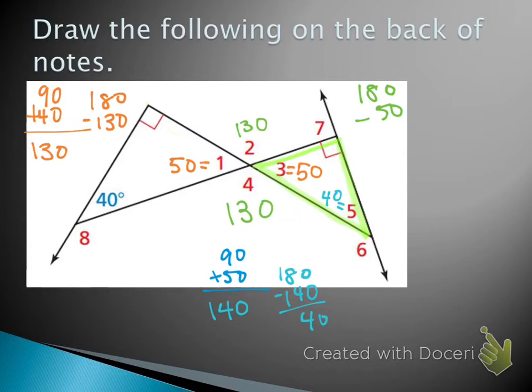So which one do we want to find next? Two different answers, but either one is fine. We could find 6 first. What relationship does 6 have with 5? Linear pair, so they're supplementary. 180 minus 40 is 140. So then angle 8 is also 140. It's a linear pair with 40 as well. And then there's one left. What is angle 7 going to be? 90. It is 90 because it's a linear pair with 90. Questions on any of these?